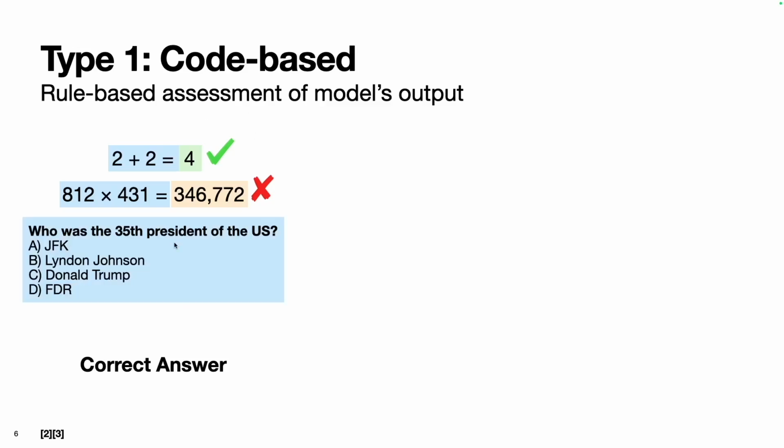Additionally, this is applicable to multiple choice questions, where there are a fixed number of options and the model has to pick one. So we can just compare the model's answer to the ground truth. But a lot of times the tasks that we want to do with large language models don't have a clear right answer, but we can still do string checks or regex checks of the output to help us distinguish bad responses from potentially good ones.